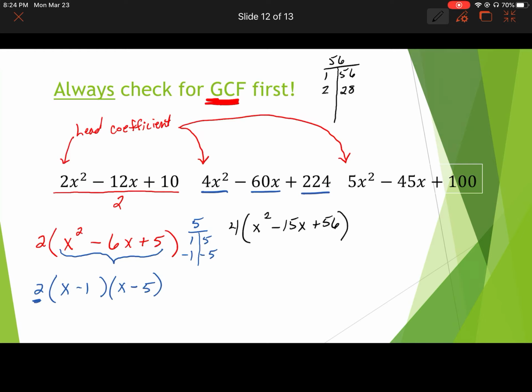So, what can we do? We could have every single combination, including all the negative versions, right? That would take a while. Or, hopefully you know that 8 and 7 is 15. But in this case, we need to use negative 8 and negative 7. Right? You multiply them, you get positive 56. You add them up, you get negative 15. So that ends up being our 2 binomial factors.